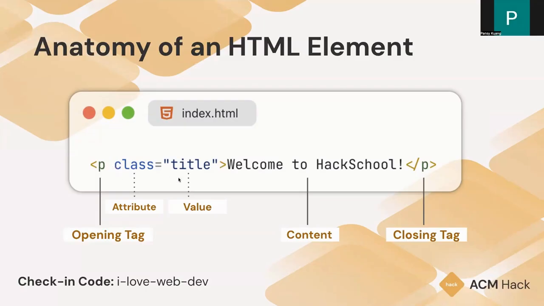And then within the first set of brackets, you can see an attribute value pair, which is kind of labeling the element so you can put style onto them. So here we're using a class attribute, and then we're naming the class title because this is our title. And then we're putting the content we want in between the brackets, which is welcome to Hack School. So you'll see a lot of these blocks within your HTML, and these will come together to create your website.